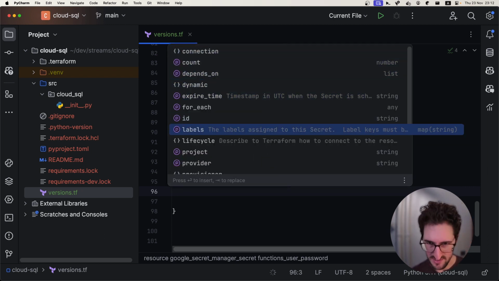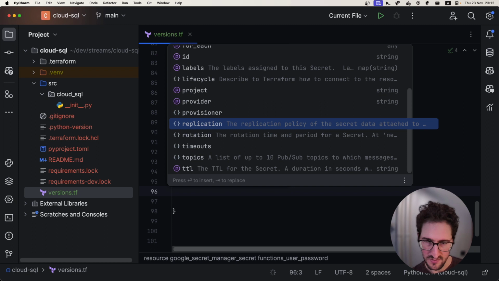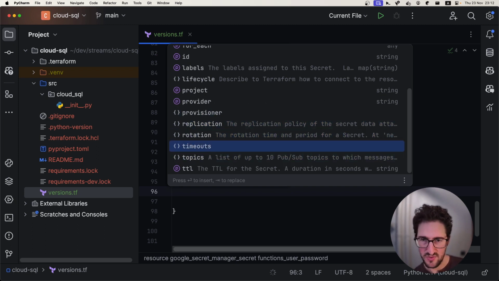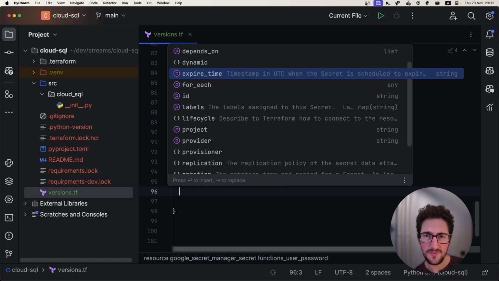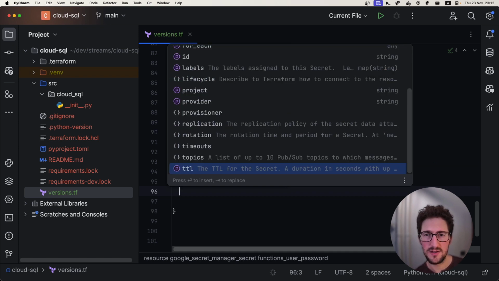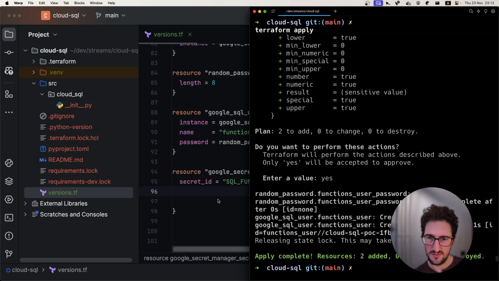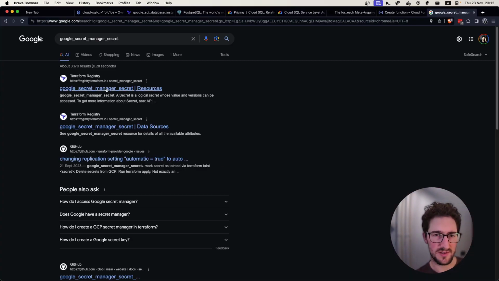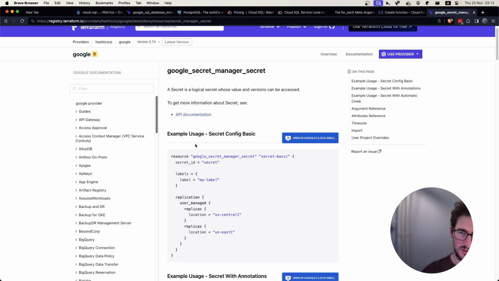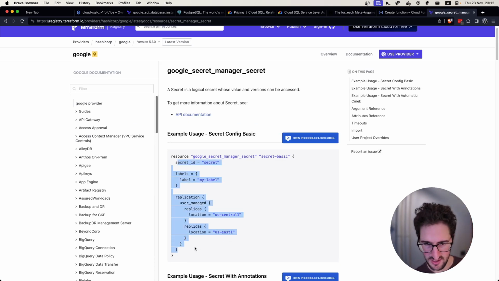Where's the actual secret? Rotation, provider. Google Secret Manager secret. So this is how we create the secret.